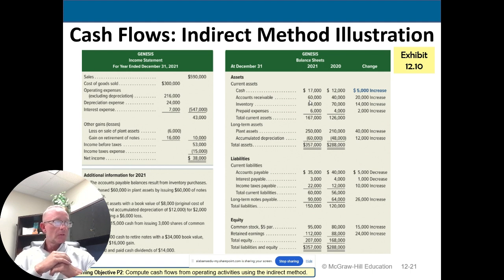All right. Interest payable will be the same. Now, income tax payable. That's something I'm going to have to increase because it's an expense on my books, right? But I haven't paid it yet. So that actually is more cash that I have in my bank account because I didn't pay the expenses yet.